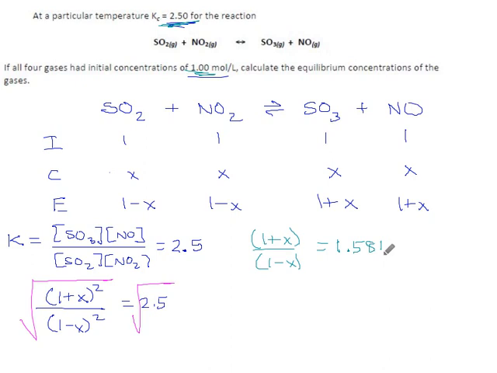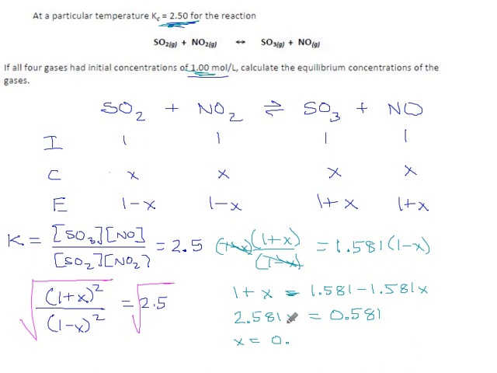Our answer is going to have three significant digits, so I'm cutting it a little close, only carrying four through the work, but let's see if we get away with it. We can multiply both sides by 1 minus x to get that out of the denominator. The 1 minus x's cancel out. Leaves us with 1 plus x equals—this multiplies through the brackets, so we get 1.581 minus 1.581x. If we segregate this, take all our x's to the left, 1x plus 1.5x makes 2.5x. For numbers, if I take this 1 to the right, it becomes negative. We get 0.581, and then we divide by 2.581. I get 0.581 divided by 2.581. I get x equals 0.225.